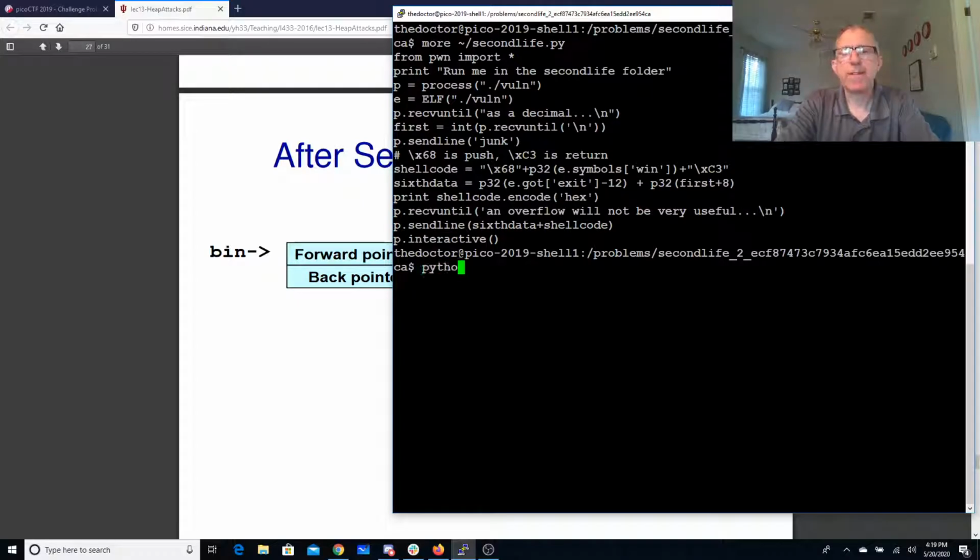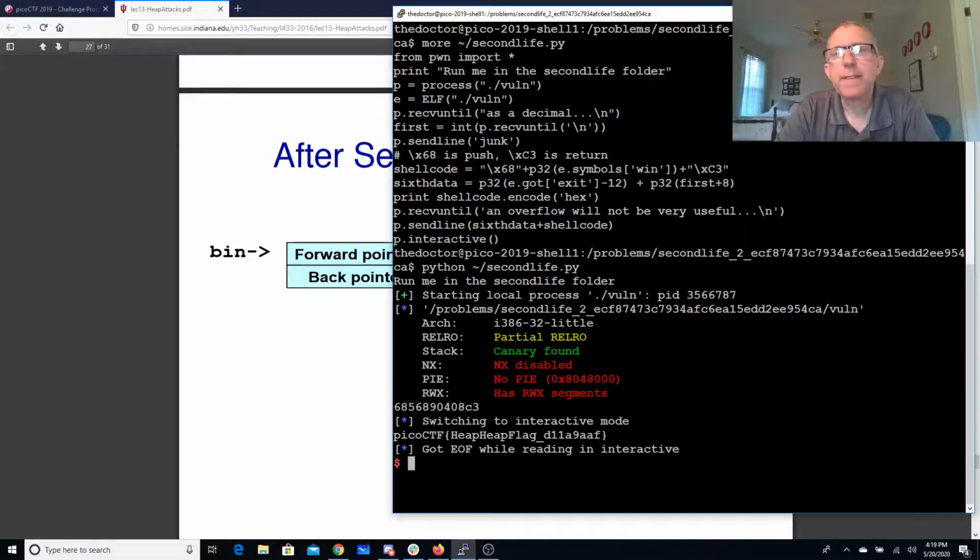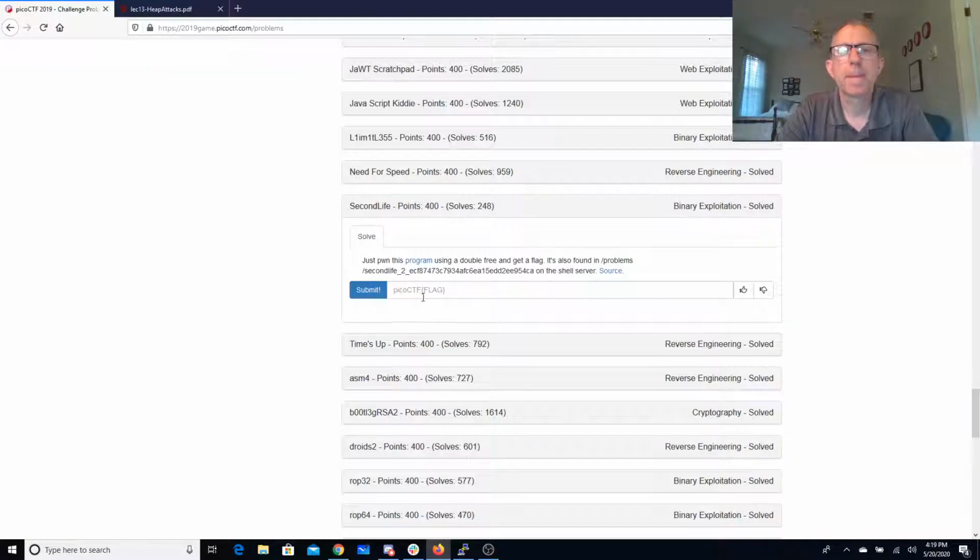So when we run this, we've overwritten the address of exit in the GOT with the address of this shellcode, which just pushes the address of win and returns there. And so therefore we get our flag, heap flag. And there we go.